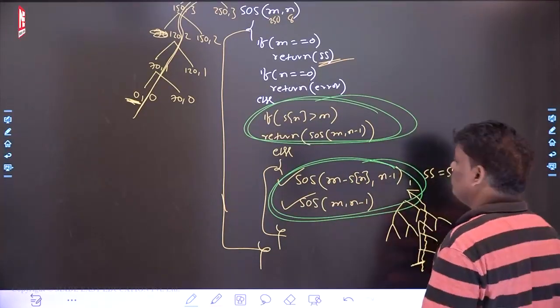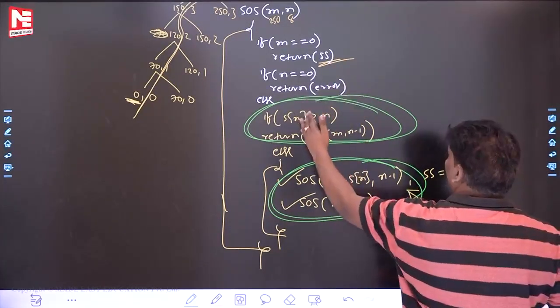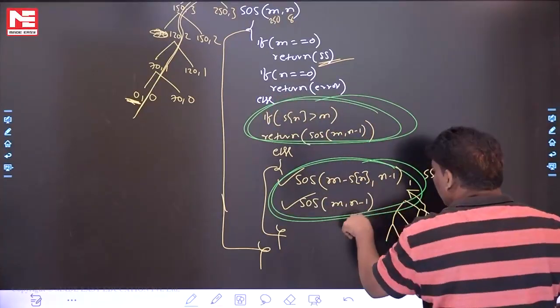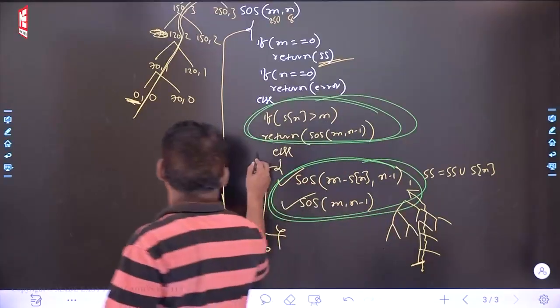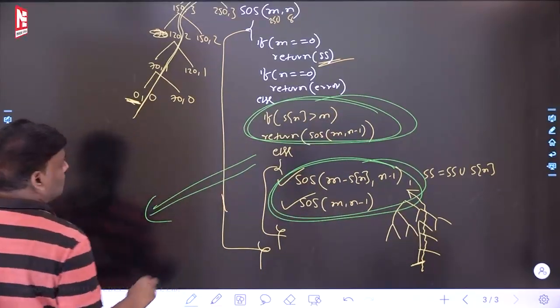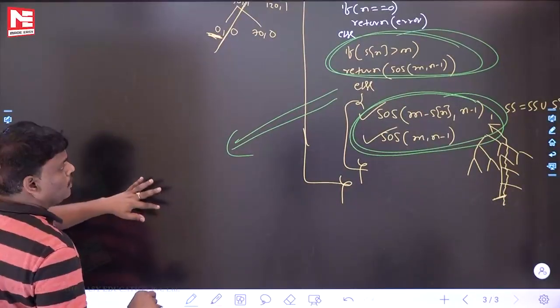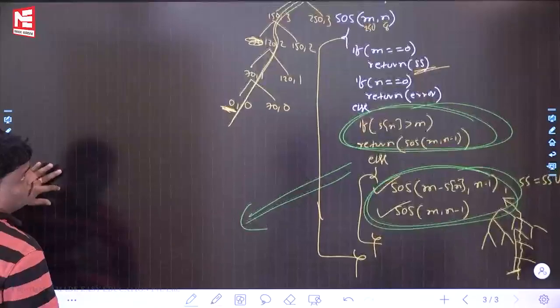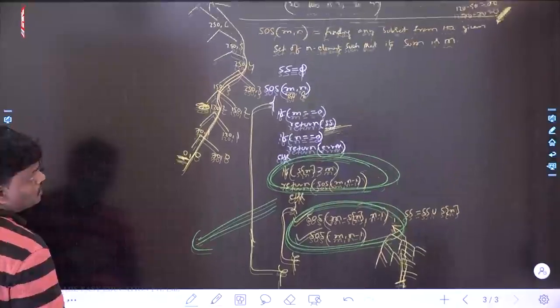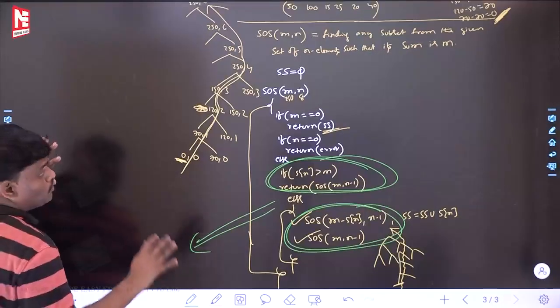Small things you leave. See, I am at the nth element. I can take or leave; you may take, you may not take. This is exactly like 0/1 knapsack. The same story will repeat. Whatever happened in 0/1 knapsack, this is also the same. I just wanted to give a rough diagram that I wrote: the sum of subsets problem and the 0/1 knapsack problem are the same.